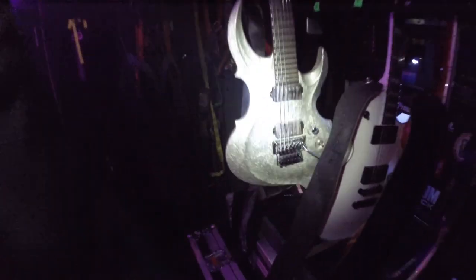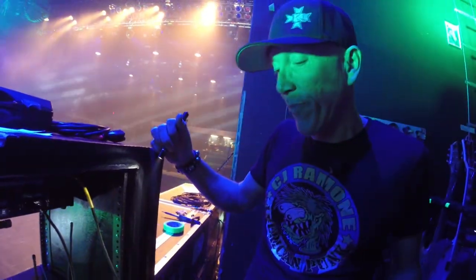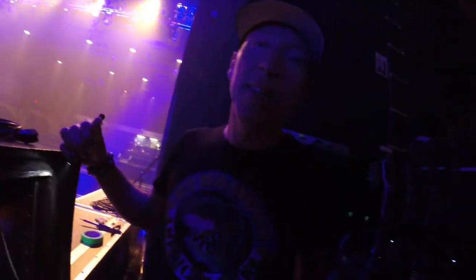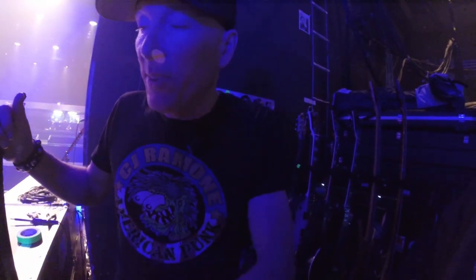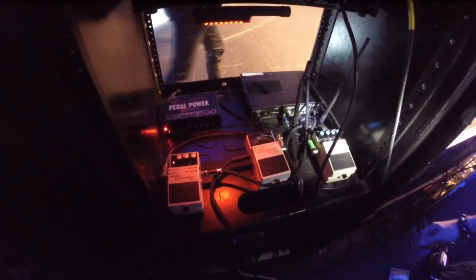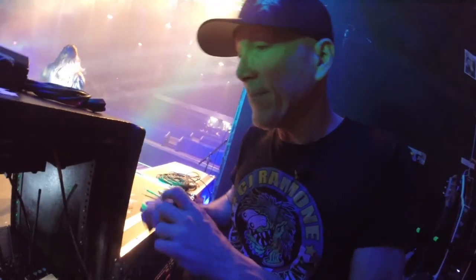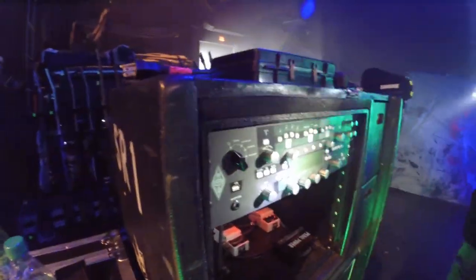He's got this custom, really cool looking guitar they gave him. Thomas's rig is really simple. He uses the Ampeg VH-140C, a solid state amplifier made in the late 80s, early 90s. That's his sound. We have the standard Boss digital delay in line with a tuner and a noise suppressor — the noise suppressor stays on the whole time. The only other effect is his Crybaby wah. His sound is really simplistic.